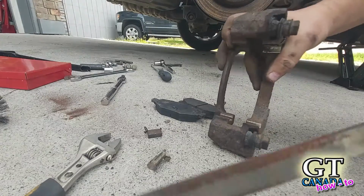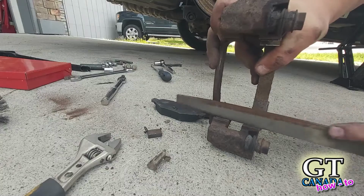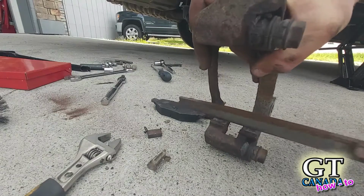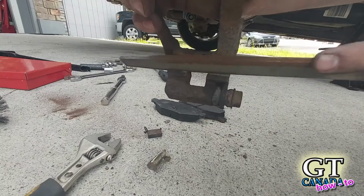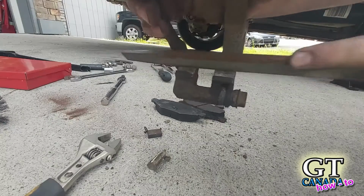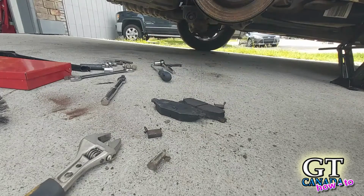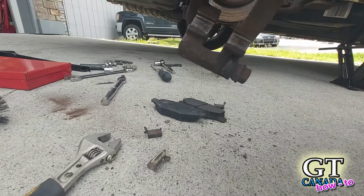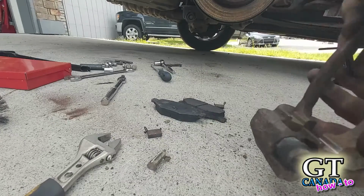So all I did with this file, I just went like this and kind of made sure to get the edges and the flat part. It's real hard to see, but the edges, the flat part, and just file the whole thing down until you can see shiny metal. And if you do that for both sides, I haven't actually done the other side yet.